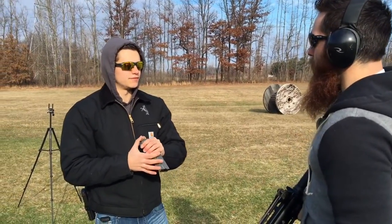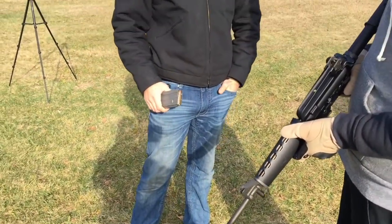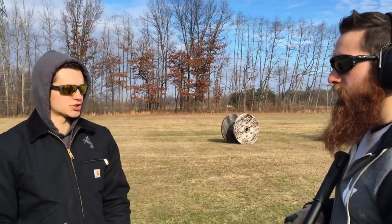I feel like I wasn't as accurate with it. Why do you think that was? Did it feel lighter — did you not have enough weight in the front compared to the AK? It might just be the weight. I think it might also have been your stance and you rushed the trigger a little bit. How did the recoil feel? The recoil was way easier. It is a lot lighter. I think it just seems like there are a lot more moving parts, so I was focused more on doing everything right rather than just shooting. The trigger — was it shorter? Definitely shorter, a lot quicker. That might have factored into it.